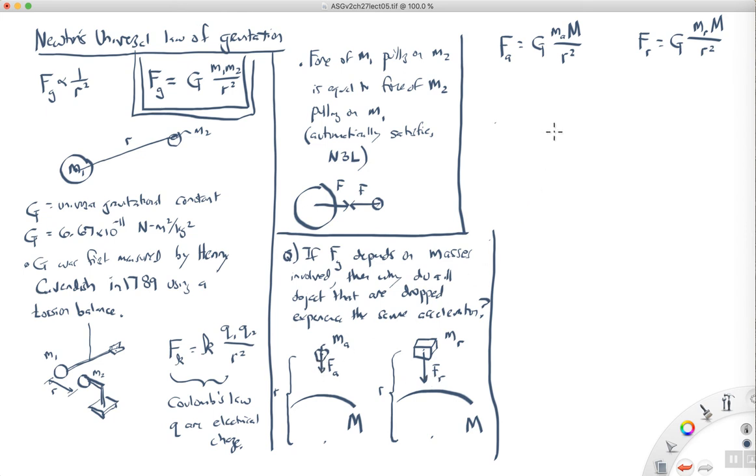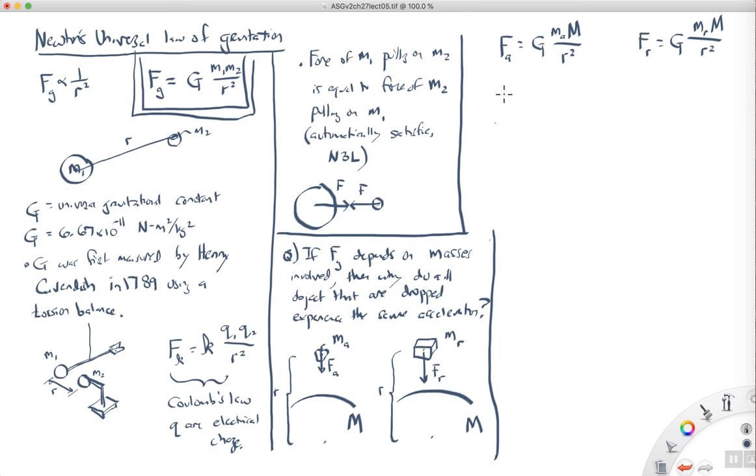So again, why, if they're feeling different forces, would one find that they fall with the same acceleration? After all, that is what Galileo had claimed, that all objects dropped in a vacuum, if you were to somehow get rid of the air, these two objects would fall with the exact same acceleration. How could this be? How is this consistent with Newton's universal law of gravitation?